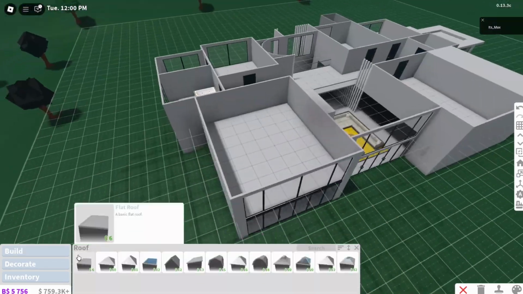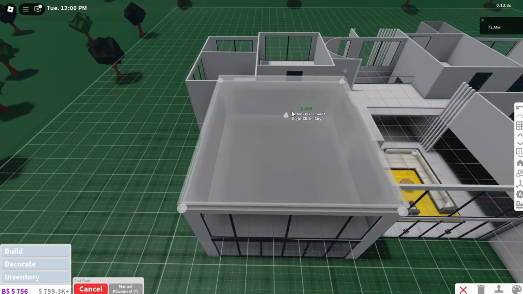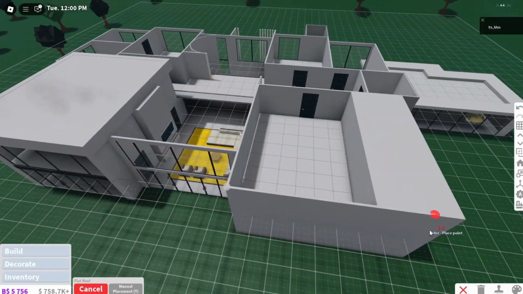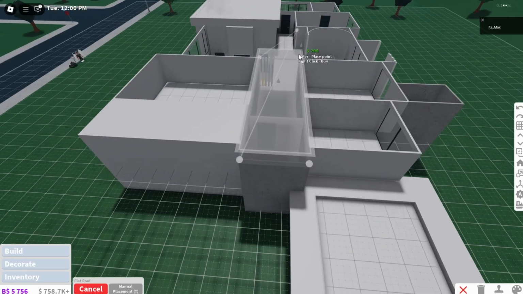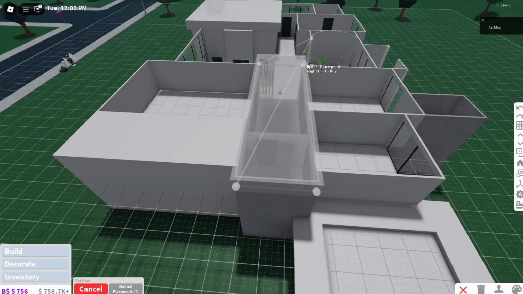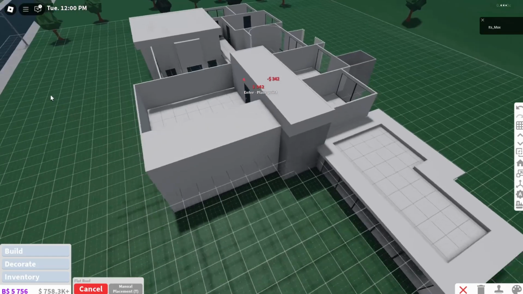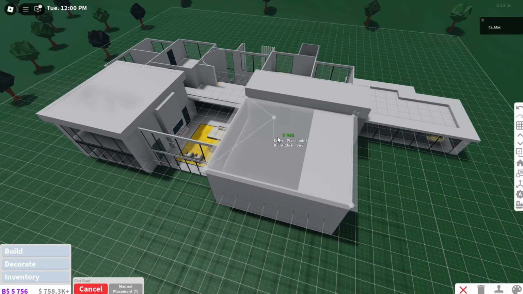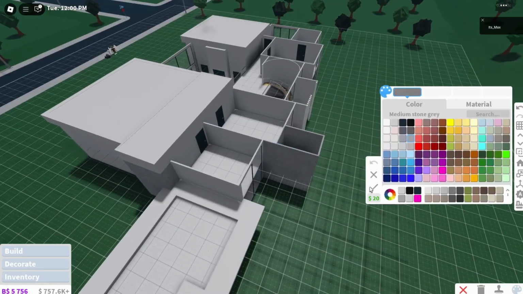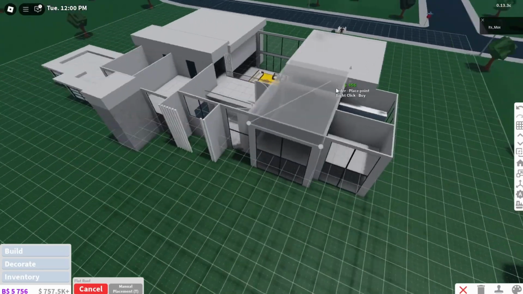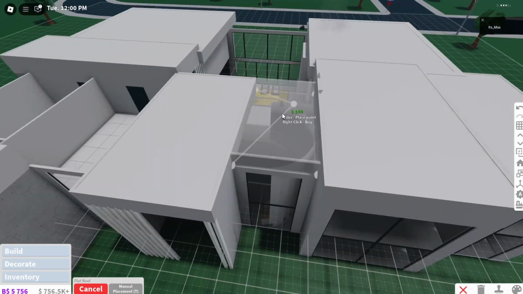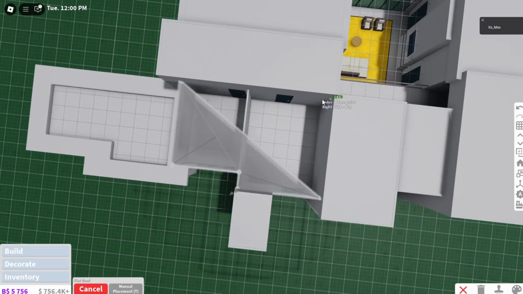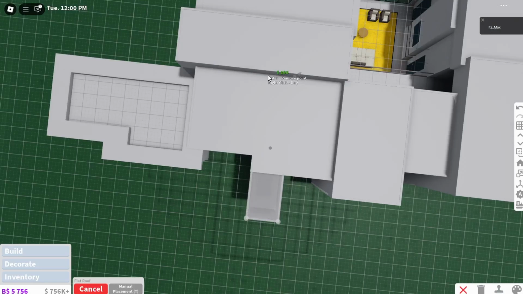I just placed down this filler furniture just so I can get a vibe of where everything is. I usually do that in my builds, because it helps me understand it better. I'd recommend doing that because it helps you understand spaces too, because I usually overestimate how big items are in Bloxburg, and they're not that big. So this helps me understand how big the items are and how big I should make the room.